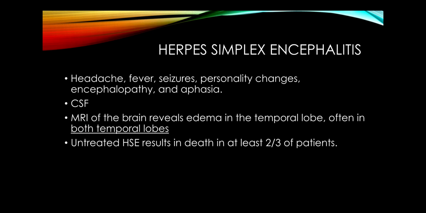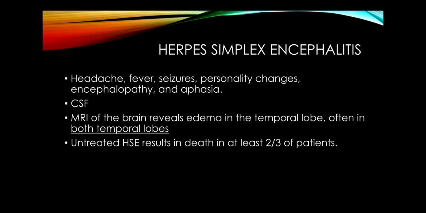Now I'll talk about one type of encephalitis called herpes simplex encephalitis. These patients, as we've said, with any encephalitis are going to present with headache and fever. And because it's an encephalitis, areas of the brain are involved. The temporal lobe is especially involved in herpes simplex encephalitis, and the temporal lobe, as we've said, is the most epileptic part of the brain. So these patients frequently have seizures. Temporal lobe involvement also tends to give personality changes. So they often come in hallucinating. They can even be felt to have a psychosis.